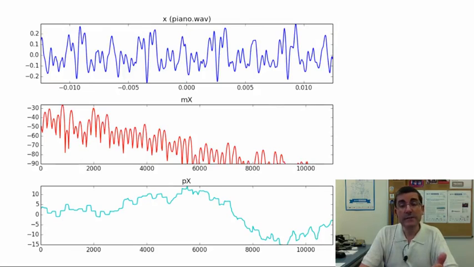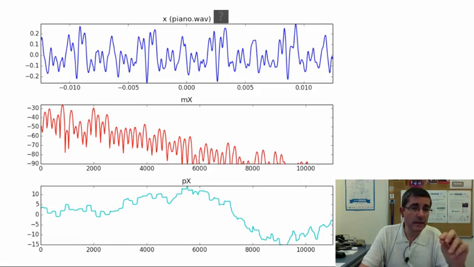A single note of a piano has a clear pitch. Thus, we should be able to detect its F0. Let's listen to a piano phrase. Clearly, we hear the pitch of this sound. But if we look in the time domain, well, it's not that trivial. It doesn't seem to be easy to identify the period of this sound. In the spectrum, it's a little bit easier. We see some of these peaks that clearly have a periodicity, so we can envision some algorithms that could take advantage of that.